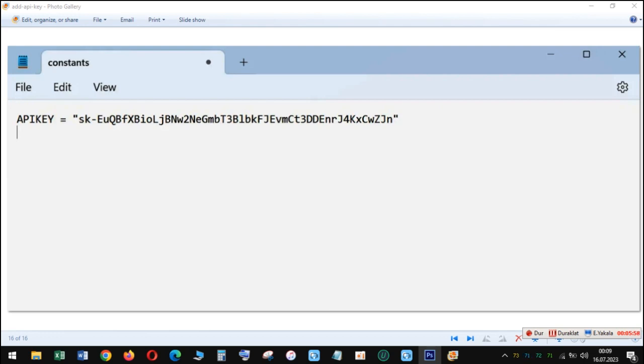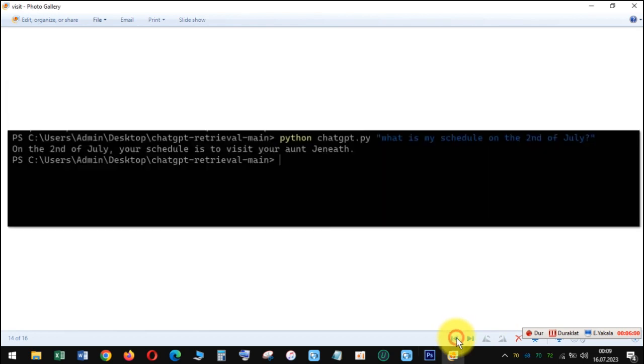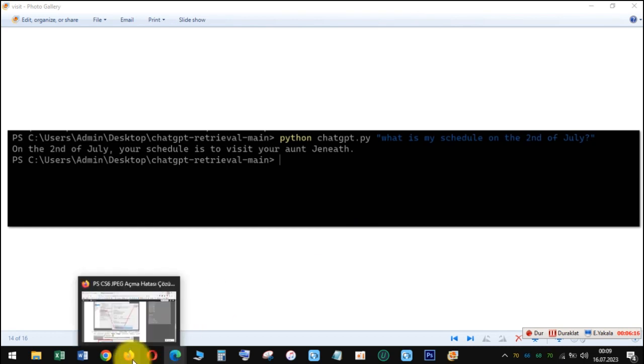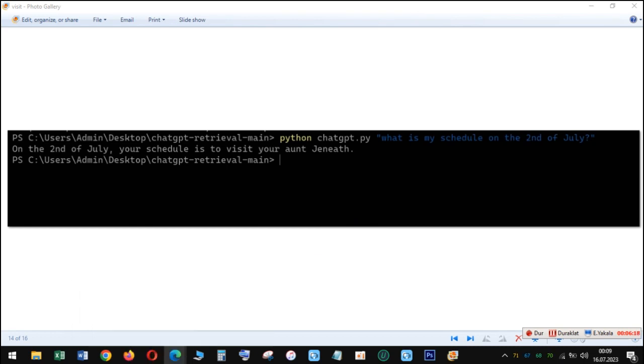Step 4. Querying ChatGPT through terminal. The Python script allows us to query data from the custom data we've added to the data folder and the internet. In other words, you will have access to the usual ChatGPT backend and all the data stored locally in the data folder. To use the script, run the Python chatgpt.py script and then add your question or query as the argument. Python chatgpt.py your question. Make sure to put your questions in quotation marks.